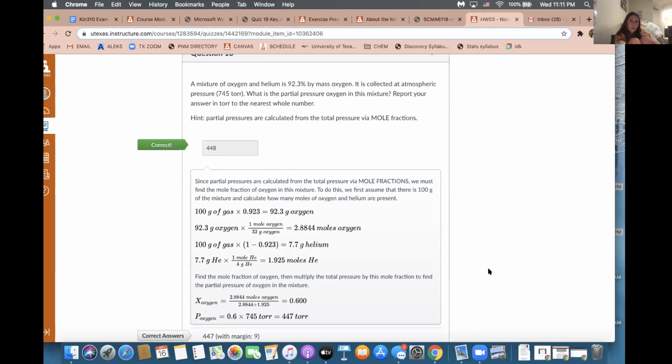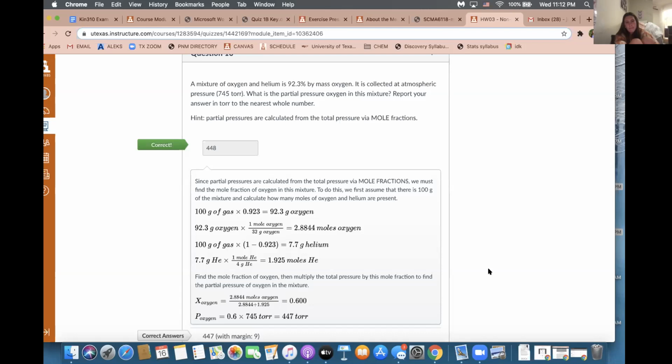And then from that total mass, you're given a percentage of it, right? So from that, you can get one of them at least. So that's why it's giving it to you, right? 100 grams times that percentage. 100 grams is the mixture. And then from that mixture, you have to get the oxygen and the helium, right? That's the mindset. So what do you have though? You have a mixture of 100 grams of gas, and then you're given that 92.3% of it is oxygen. That's given to you. So that first step makes sense.